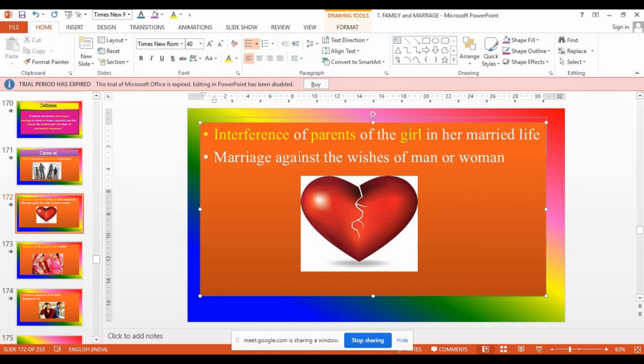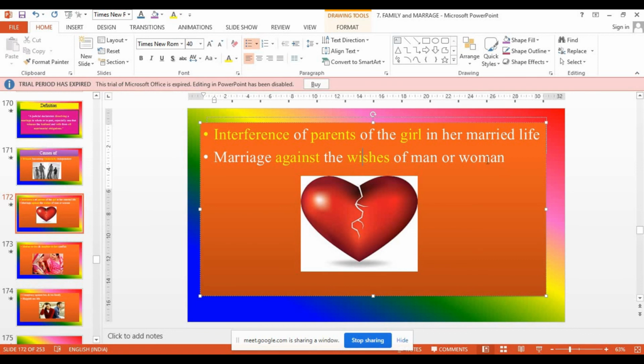Next is that against the wish of men or women. For example, this is mainly early age marriages. For example, when a girl studies in second year in a college, in the family one alliance may come, and the boy's family says that I need no dowry, only I want this girl, I will spend all the money for her study. But marriage in the time of study is very difficult.